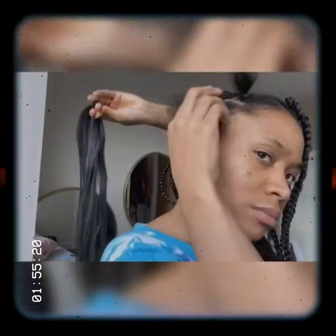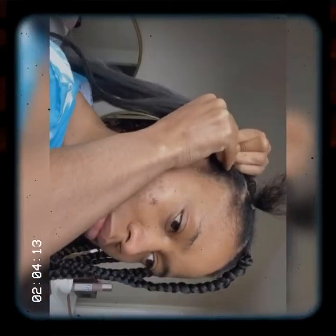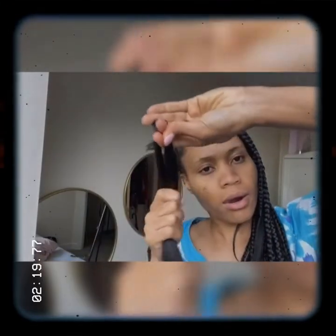If that makes sense. If you can't braid, I honestly advise you to learn how to braid your hair because it's one of the most handy skills you can ever have. I've been braiding my own hair since 2012, and honestly, it's very therapeutic for me because I can think up a hairstyle and just do it. Whether or not it looks nice, it's just the satisfaction of knowing that you've done this for yourself and by yourself.